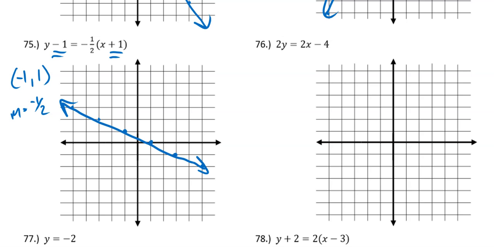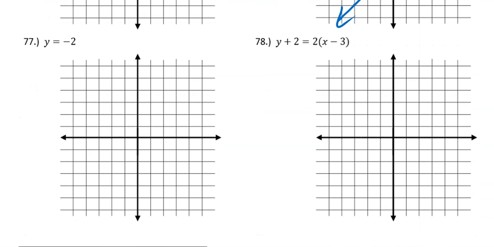Okay? If I look at the next one, this isn't in any of our formats. And so if it's not in any of our formats, I've got to move some things around to get it in one of our formats. And probably the easiest thing to get to is slope-intercept form, because to do that, you just solve for y. So here, let's divide each side by the 2. Let's solve for y, which gives me y equals 1x minus 2. So now I have the y-intercept of negative 2. I have a slope right here of 1 over 1, so up 1 over 1, up 1 over 1, up 1 over 1. And that's it.